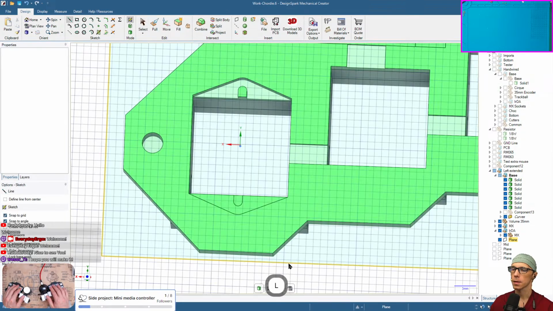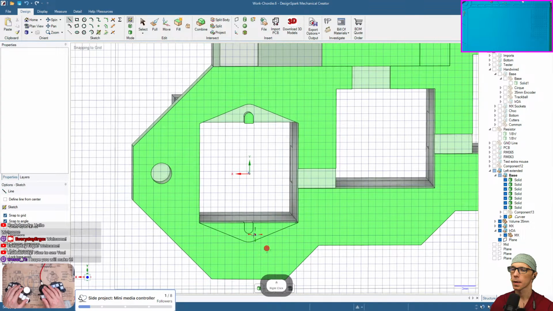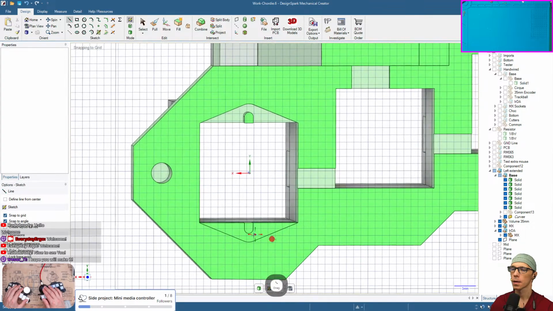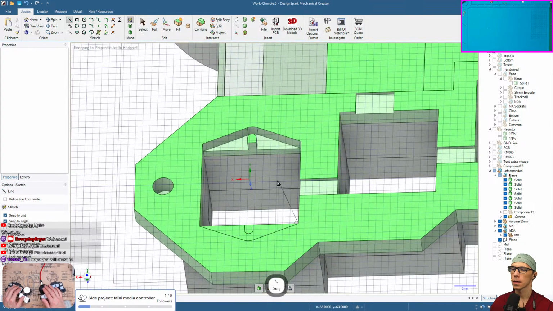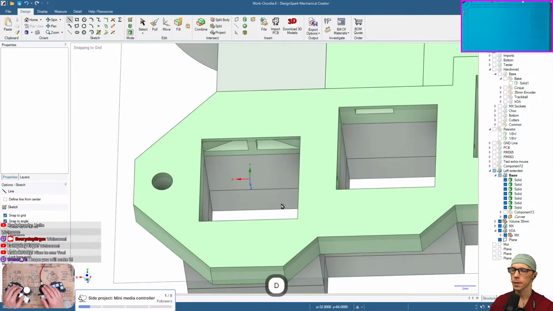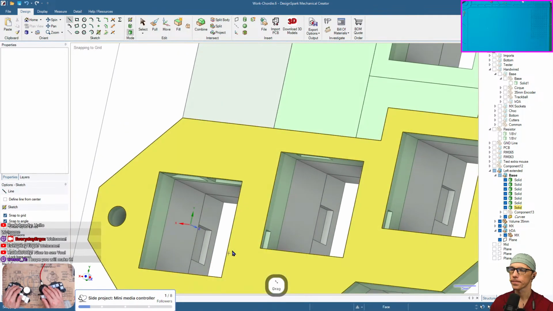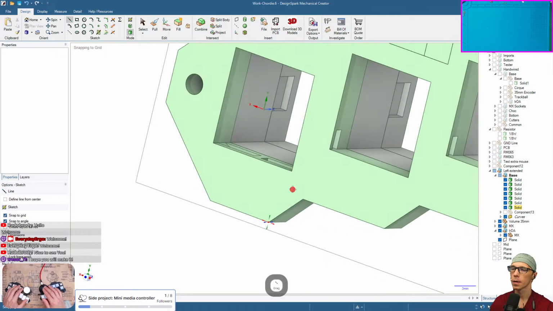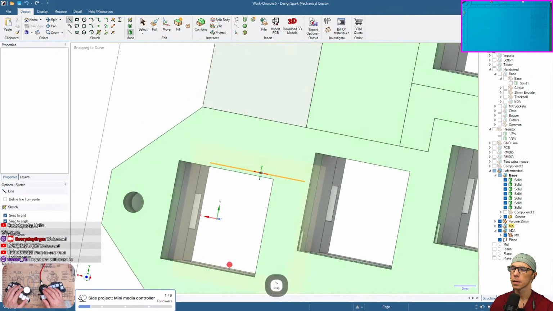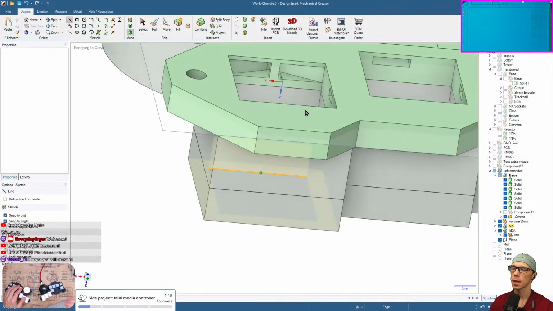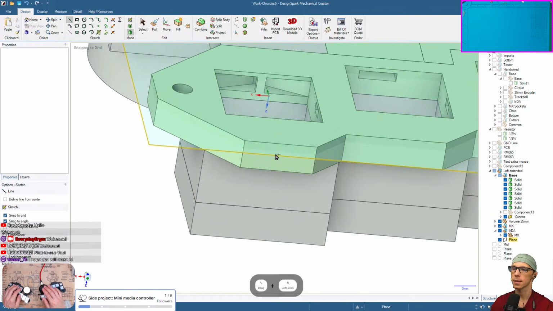Let's take a look. Something's not quite right. Okay, I get it, because I did it at the level of the plane, which is the midpoint.